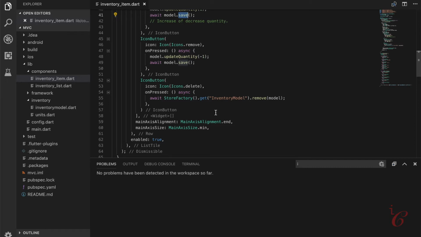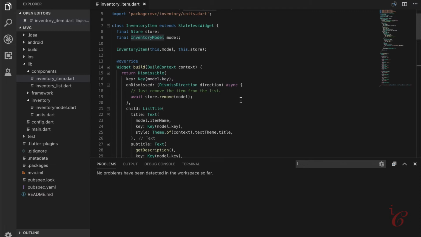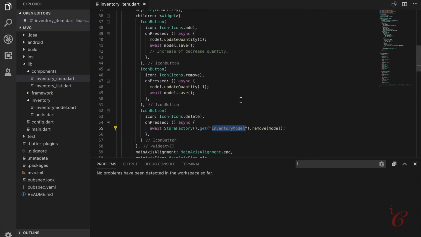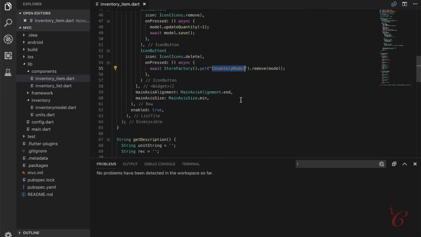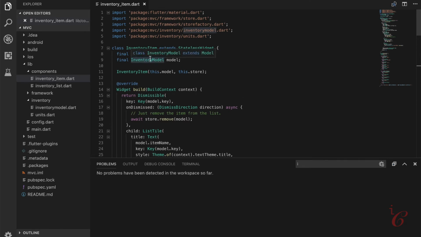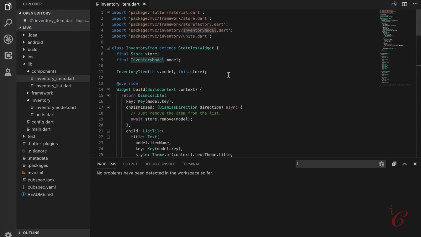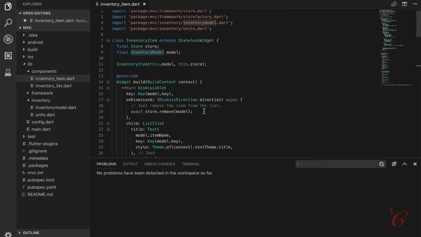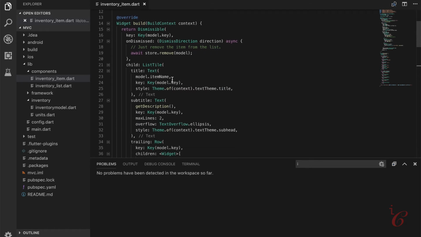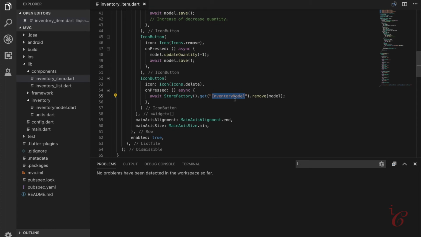We would just retrieve the store using the model. Here that is pretty much not needed, because we already have that store passed here. You don't have to really do that. You can just directly call remove here. I just gave it for presentational purposes only. So we can use it like this also. There are different ways we can use that. If you don't like dependency injection of the store here, this is another way you can do that. You can just pass this inventory model, get the model dot name from there. Always use the model dot name here. Don't even need to hardcode anything here.